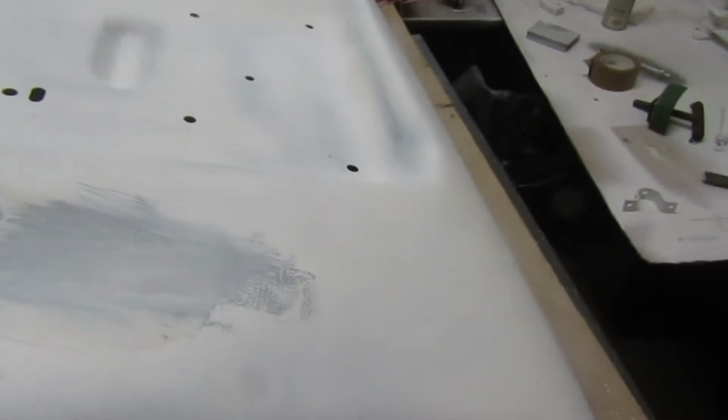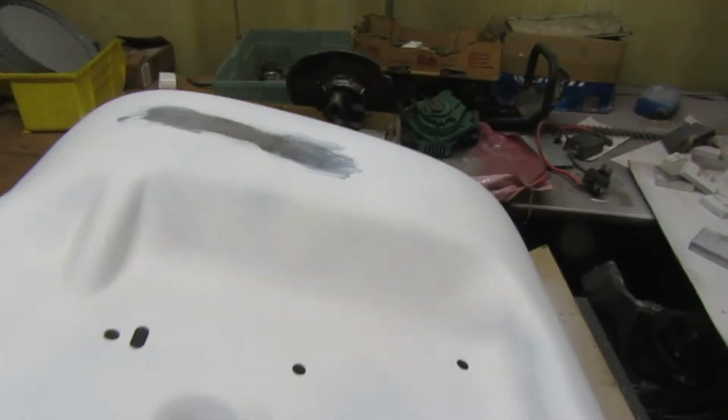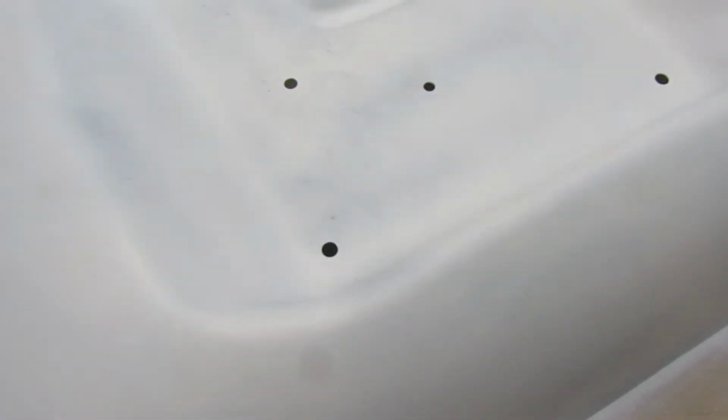I also nailed this right here with the tripod, getting it off the desk. So what we're gonna do is wire wheel this spot right here to get this out, and we're also gonna do that right there. This here, I'm also going to wire wheel to get this off and then paint this again. I probably should have painted underneath before I painted the top, so I'm probably going to do all that after I paint the bottom. This over here, clean this up, and then it should be ready to paint.